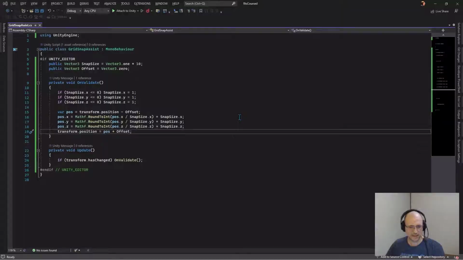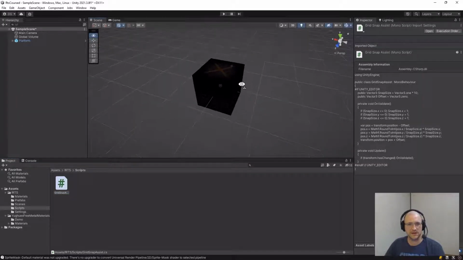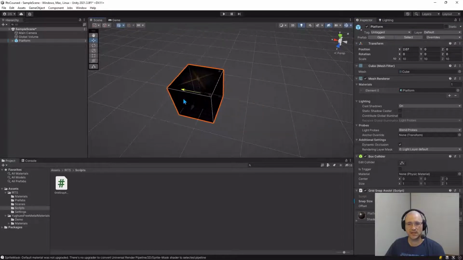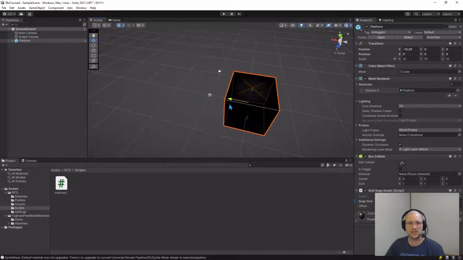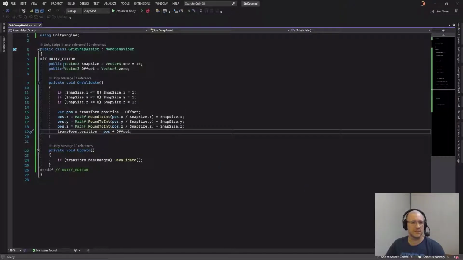Let's go into the editor. Great, so we're inside of here. Let's go ahead and click on the object, and I am going to make a change so the snap size has a Y of 2. I'll show you why in a second, but if I drag this around right now, that is still just applying it directly. It's not actually doing anything with the object. What did I miss? Let's find out.